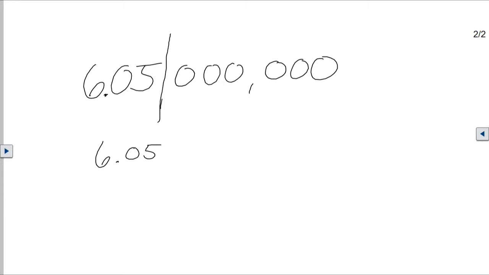Again, it's at least 1. It's less than 10. Times 10. Now, we're not counting zeros. I repeat, we're not counting zeros. The most common error on this is students counting zeros. It's decimal place movements. Okay, our exponent is not going to be 6 because there's 6 zeros left. Okay, when we multiply by 10, we move the decimal point. So basically, I'm asking myself, how many times do I have to move that decimal point to get it back to the end? Well, that's 1, 2, 3, 4, 5, 6, 7, 8 places. So that becomes our exponent, 6.05 times 10 to the 8th.